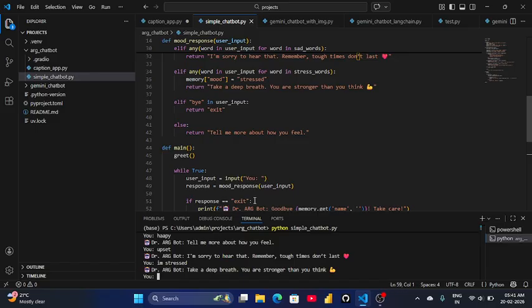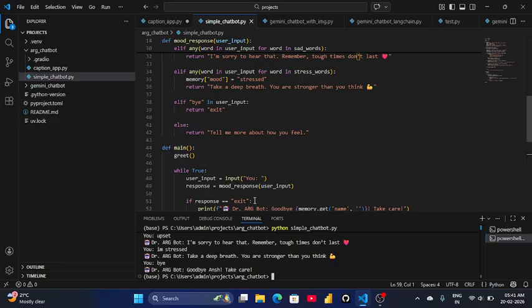You are stronger than you think. It detects the stress word and gives a motivational reply. And if I type bye, we'll check bye. Okay, good one, take care. If I type bye, the chatbot ends the conversation politely. This is how our system works internally.